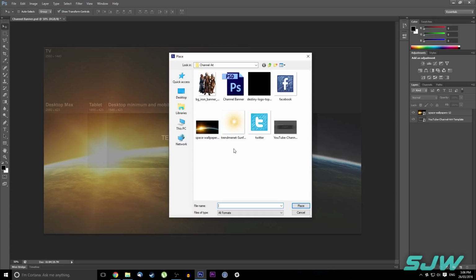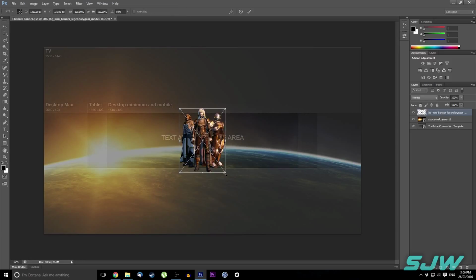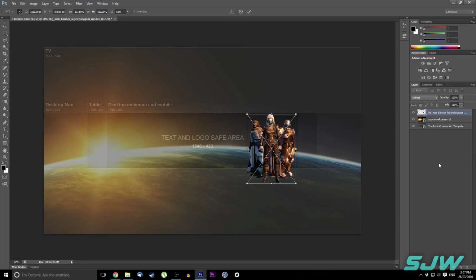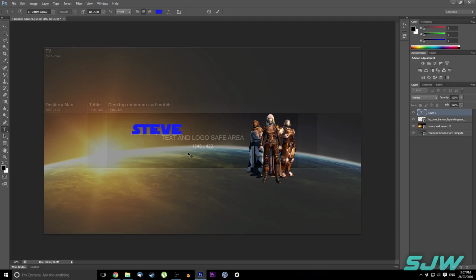So basically what I try and do is I try and position things so that they fit within that smallest little rectangle, because that's basically the main area that you'll see on a YouTube channel when someone's browsing on a PC or mobile. And if you keep everything centered like that, then you're never going to have anything missing on the edges of the photo. So we've got the Destiny PNG with a transparent background put in there.